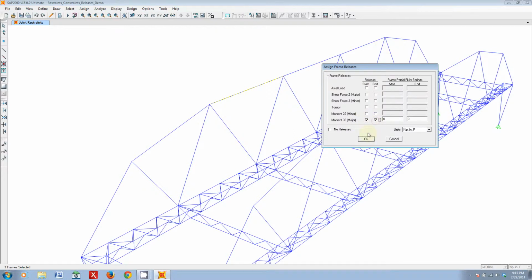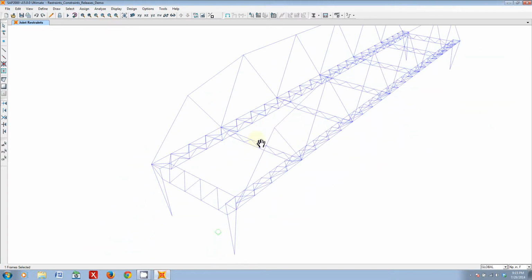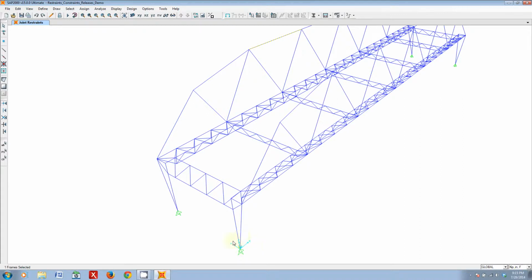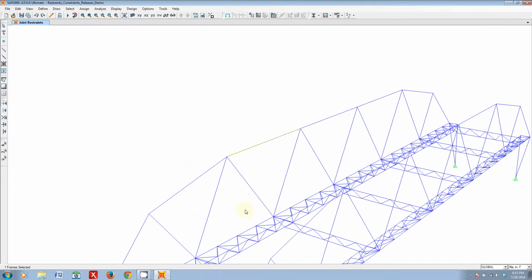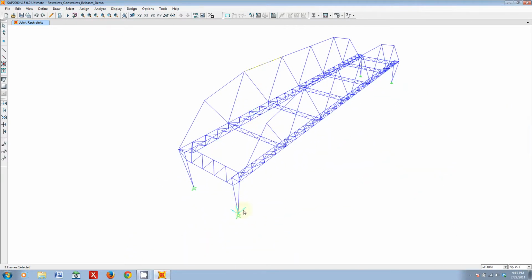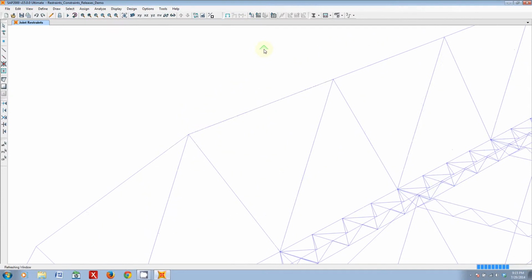Now, you're probably getting confused with all of these 2-3s and 2-2s and 3-3s. What happened to our good old XYZs? Well, here's the thing. Technically, X, Y, and Z is great for the global coordinate system. So if we're looking at global coordinates, X, Y, and Z does this just fine. However, if we're looking locally to a member, it's not necessarily using the same coordinate system X, Y, Z. It'll have its own local coordinate system to the member.